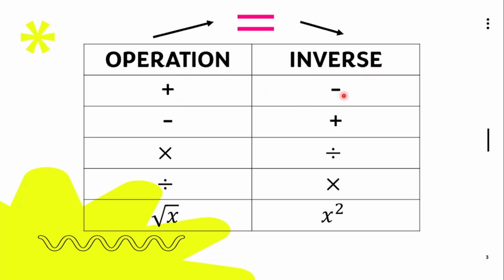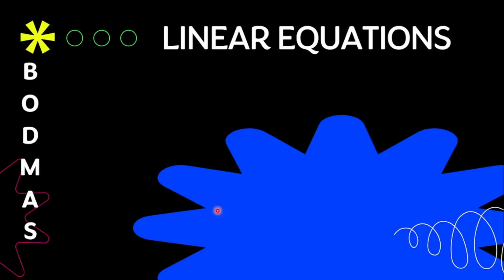So this table is very important. The operation for addition, when it's moved over, it subtracts. So what causes subtraction? Addition. What causes addition? Subtraction. What causes division? Multiplication. What causes multiplication? Division. And what causes a power to occur? Well, it's root. So this is what I'm trying to say: when you move a plus over an equal sign, it becomes its inverse. Any operation, when moved over, changes. So let's take a look.